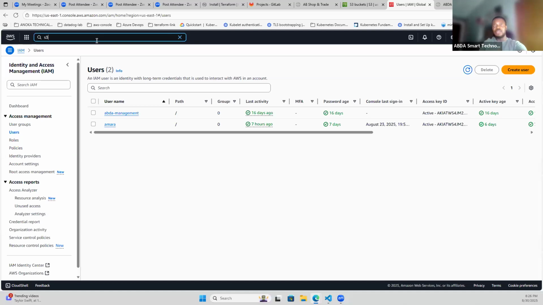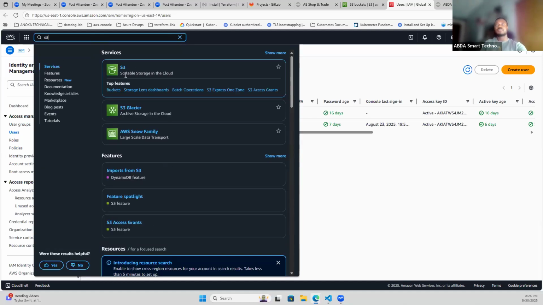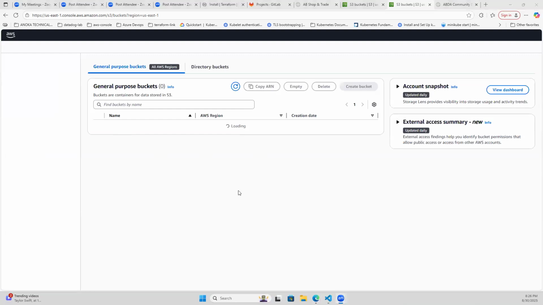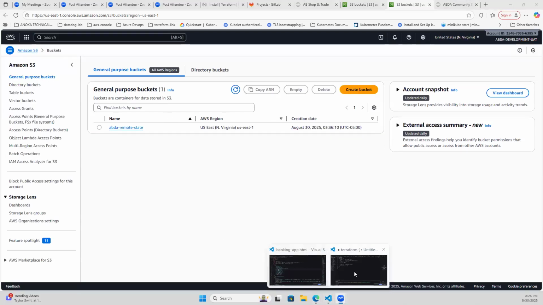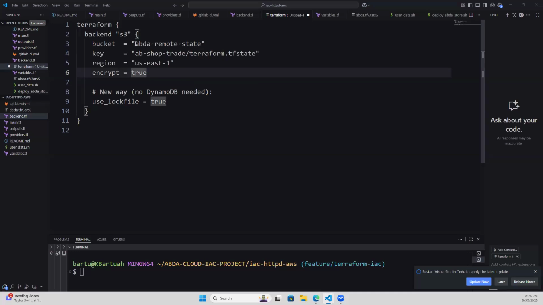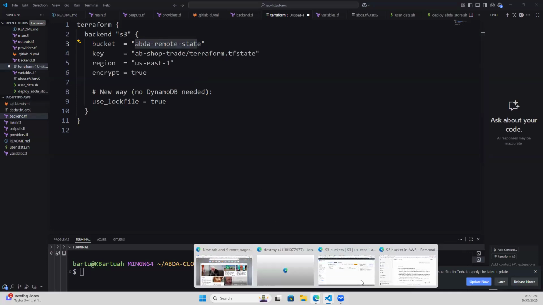So the S3 bucket. Remember, I'm going to go off camera, guys. What's our Terraform code for the backend? Do we see this name? That name is here.